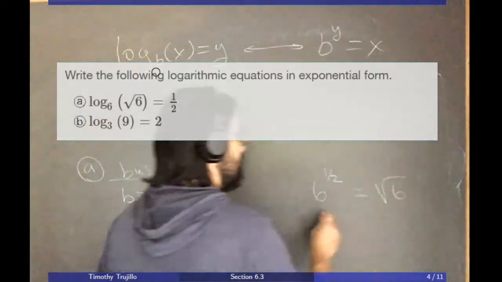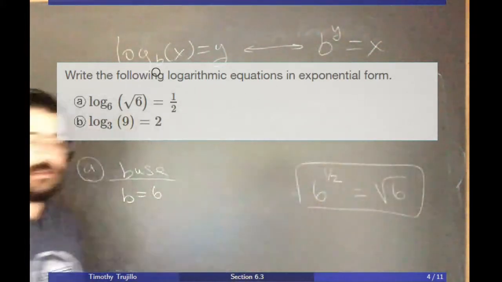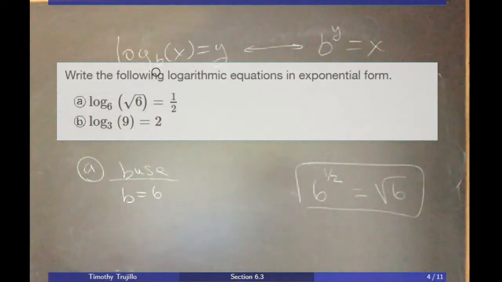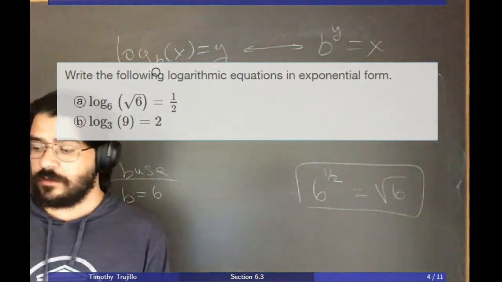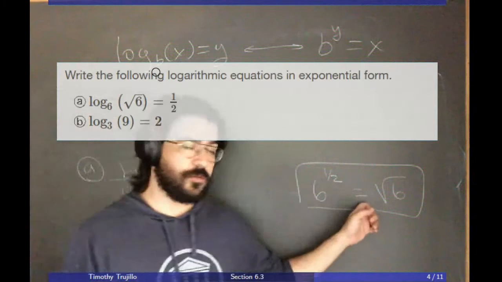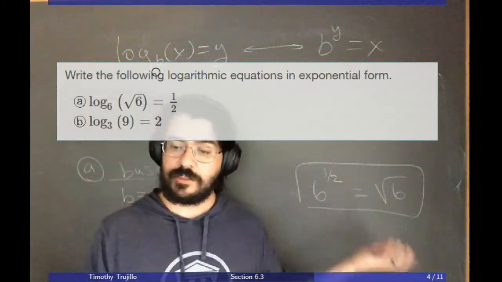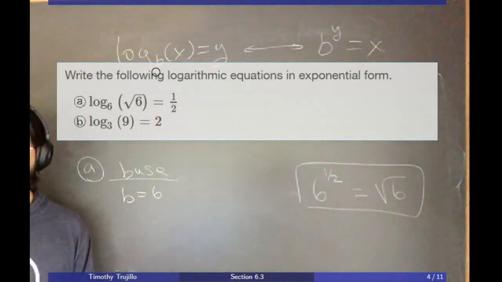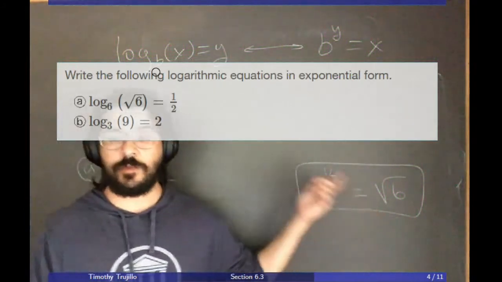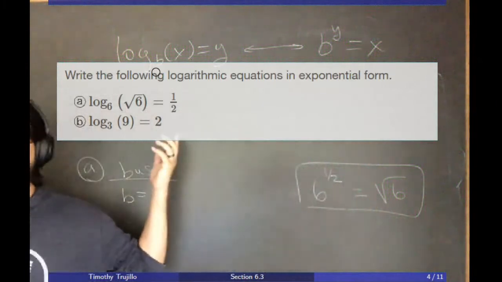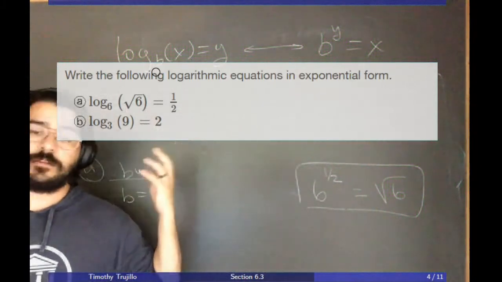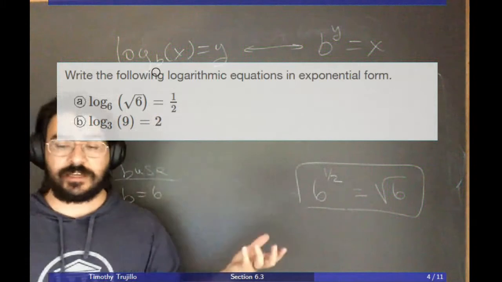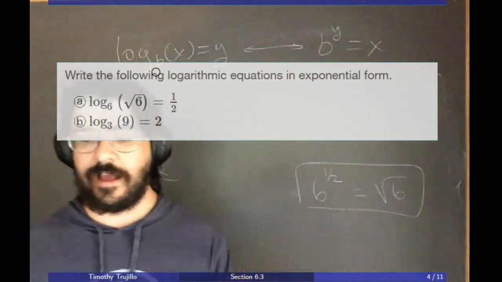And so hopefully what we've written down here in exponential form is something that's familiar. If you raise 6 to the power of 1/2, it's the same thing as taking the square root of 6. Okay? So this is something that we talked about back when we looked at rational exponents. And so this is sort of even taken as the definition of the square root of 6. And here we can rewrite this in its logarithmic form. The equivalent way of saying it in the logarithmic language is that the log base 6 of the square root of 6 is equal to 1/2.